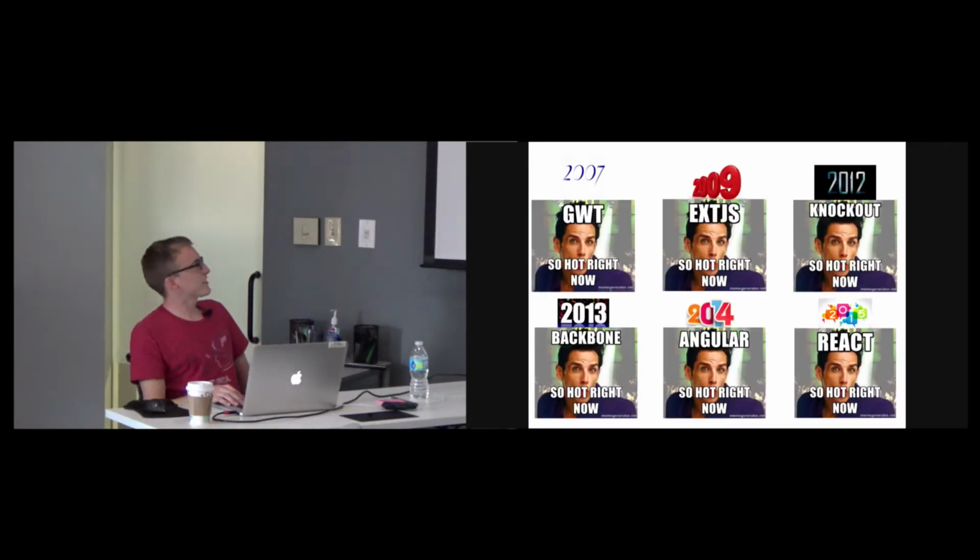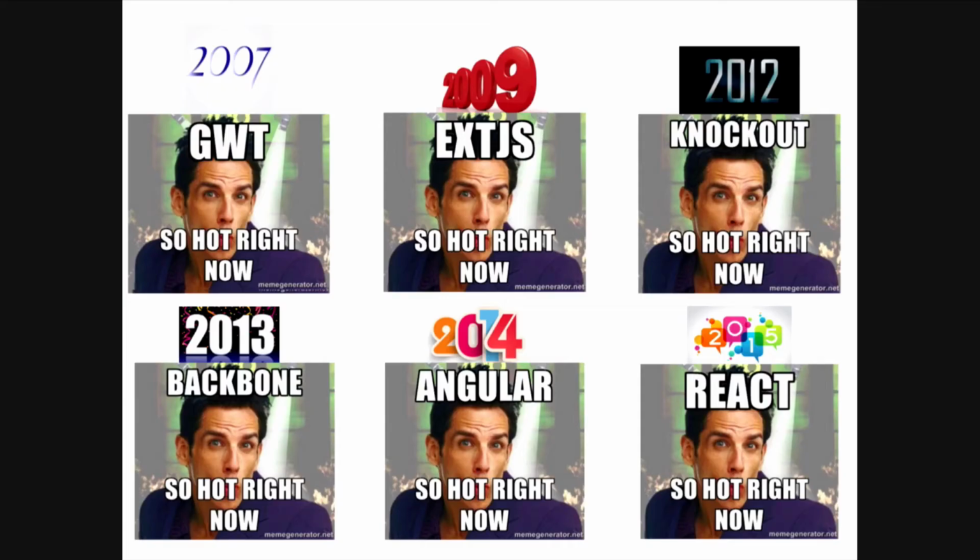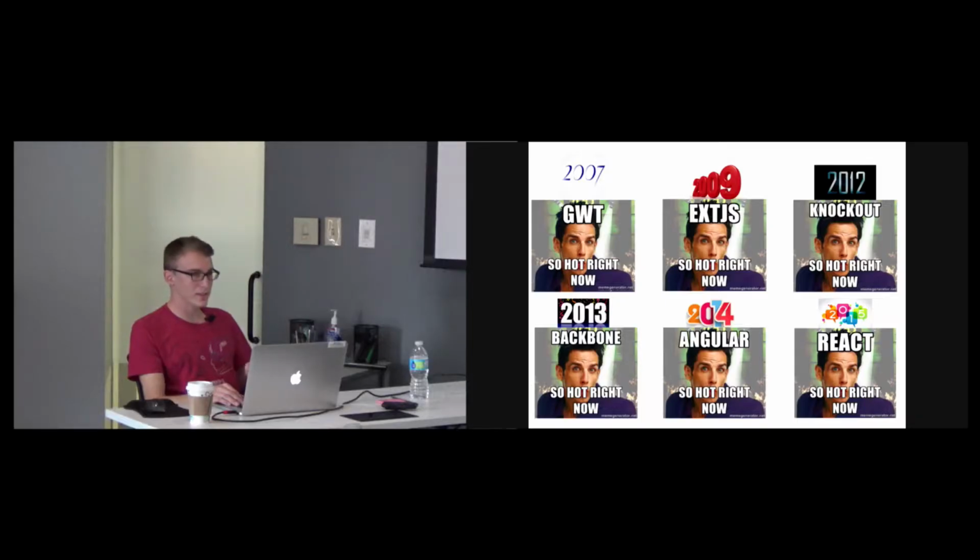So this is just a little graphic that kind of shows that. These are all different JavaScript frameworks and libraries that have been popular throughout the years. In 2014, Angular 1 was the only framework. And then in 2015, React kind of came around and just exploded in popularity. So now that Angular 2 is almost ready for production, it's going to be interesting to see which of those two kind of wins out.